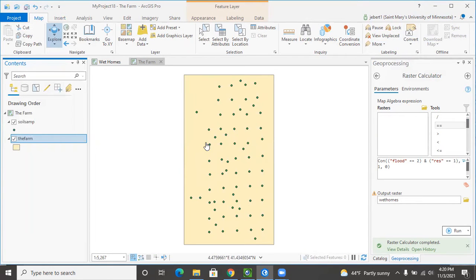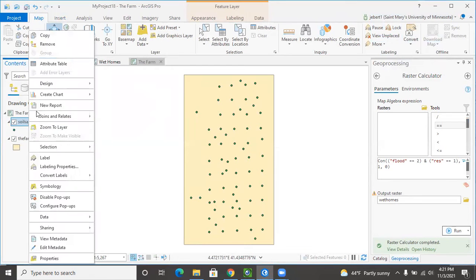Again, our units are in feet here. And again, the coordinate system is not going to jive well with us just for the fact that those base maps are in a default coordinate system. And so whenever we zoom to a new data layer, that's going to try to project on the fly, if you will. And this can't really work because of our data definitions, but more on that to come in a few more weeks.